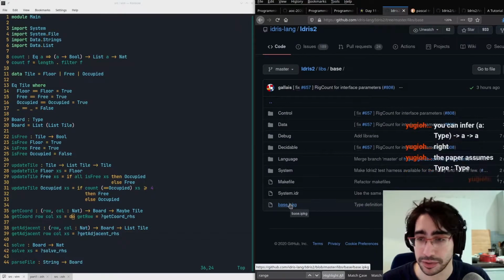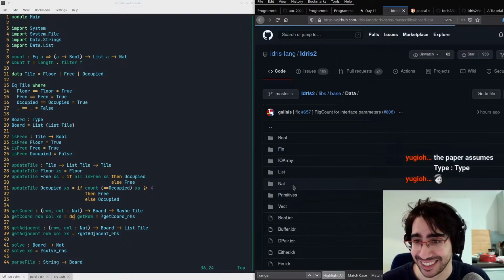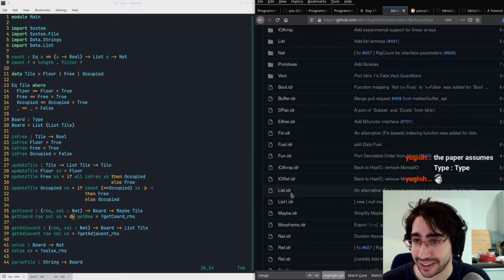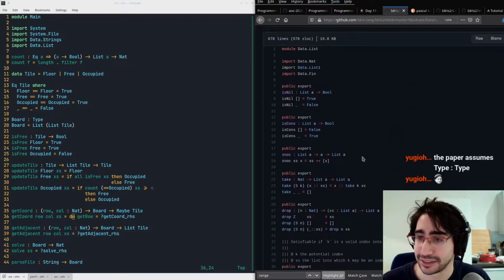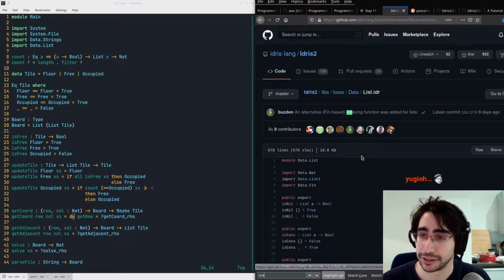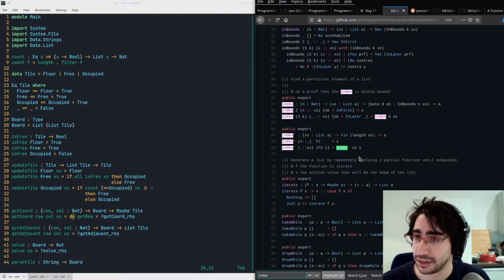Ah, the paper assumes type is type, okay. That's fine, the universe levels are an implementation detail. Do I have index? Index. There is no index prime.